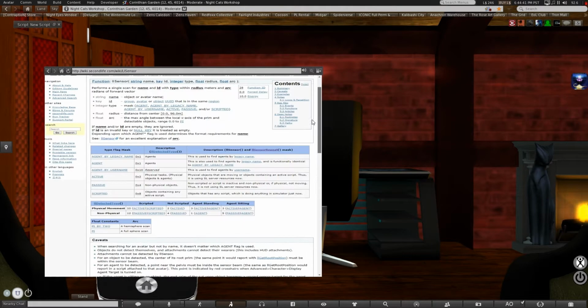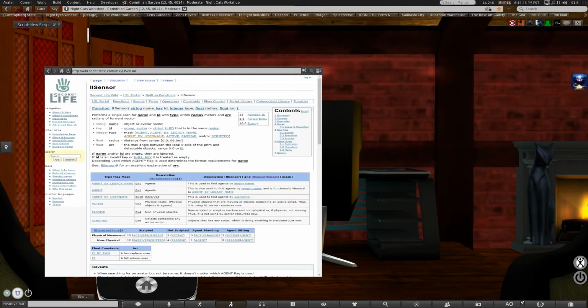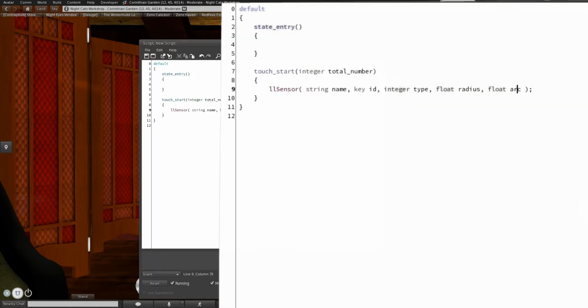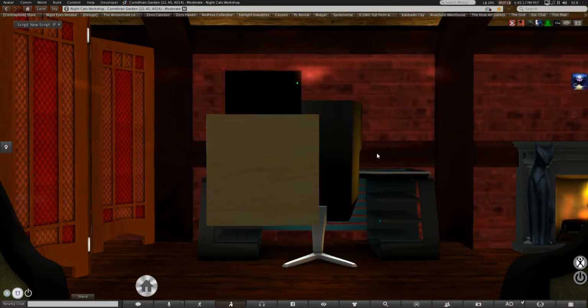But if you had a specific person you wanted to see if they were in range, you could either put in their name or their key, and it would automatically filter for those. If there's a specific object you wanted to watch for, you could do that as well. But we don't really need to do any of that. So pi is going to search in a full sphere within 30 meters for an avatar. It does not care about that avatar's key or that avatar's name. That is exactly what we want here.